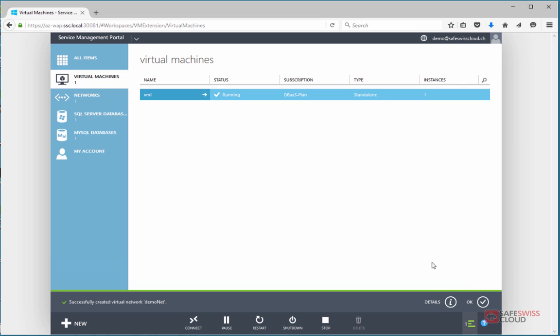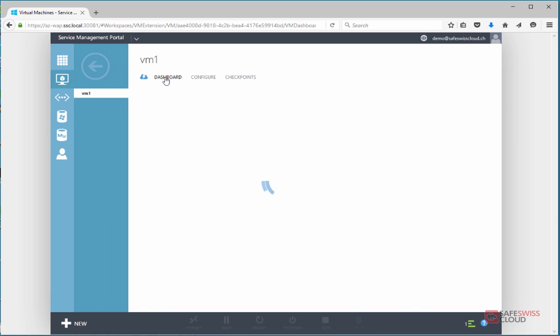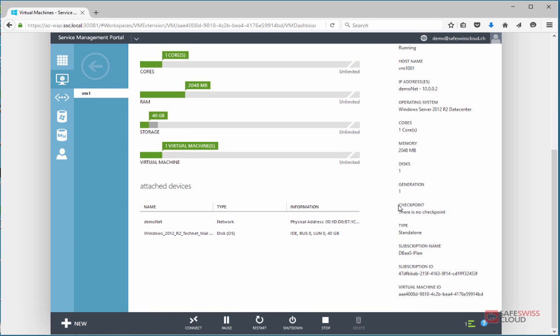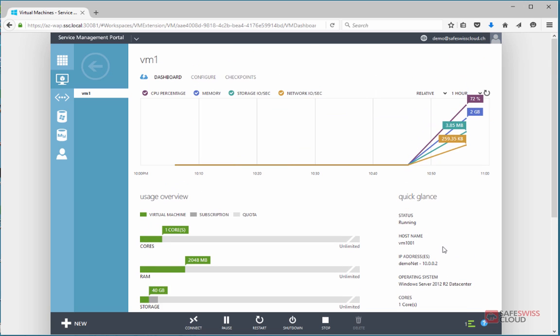So basically what we can see here, when we go to virtual machines and click on the virtual machine, we can go to the dashboard and see some of the statistics of the VM, like IP addresses, operating system, hardware configuration. Are there any checkpoints? That's actually what was called snapshot previously. Physical IP address of the network card and so on. Here are also IDs of the virtual machine, if you need to maybe contact administrator and so on. Here also you can see different utilization of processors, memory, or network, basically. So this is updated over some period of time.